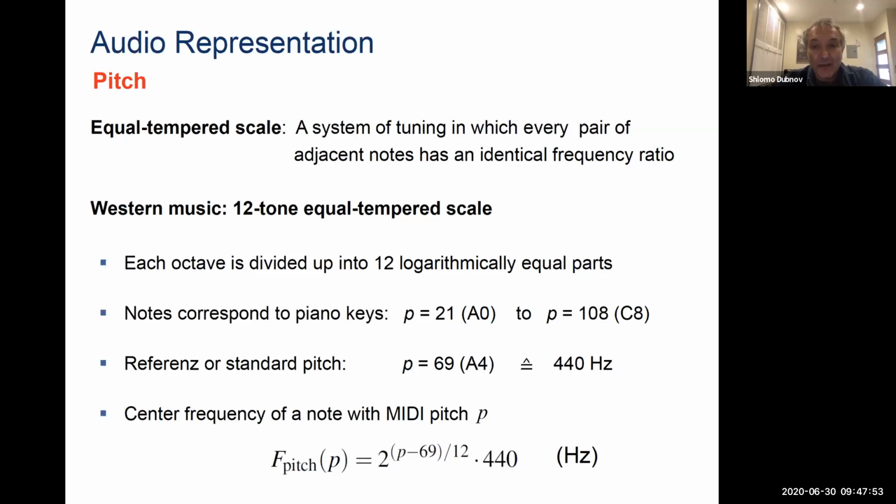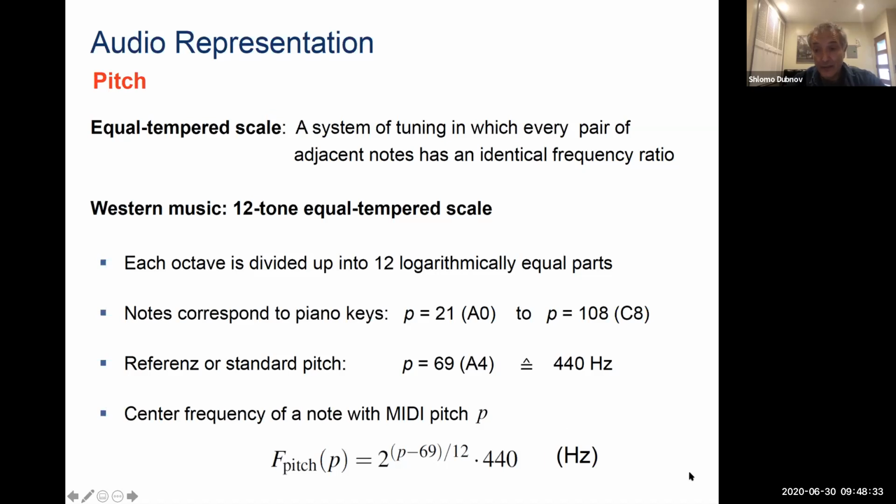So there were a lot of arguments about how you actually select the frequencies of these 12 notes that comprise an octave. The black and white keys, we have 12 total, and then we need to choose the frequencies. For our purposes, we just need to know that in Western music, the standard way of tuning became so-called equal temperament, where equal means that you take your octave, and because it's logarithmically spaced, you divide this in equal steps.